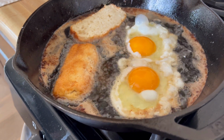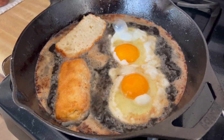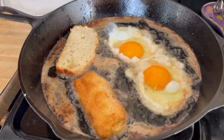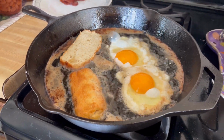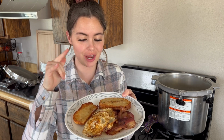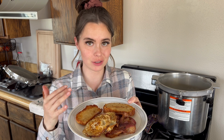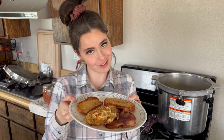All I did was cook the eggs and the sourdough bread in the bacon grease. I'm so happy I did this because I was able to use my leftovers so I didn't have to overwhelm my fridge with extra food. Okay, we just finished the bread, everything in bacon grease. This smells delicious, this looks delicious, and this is what I'm gonna have for dinner.